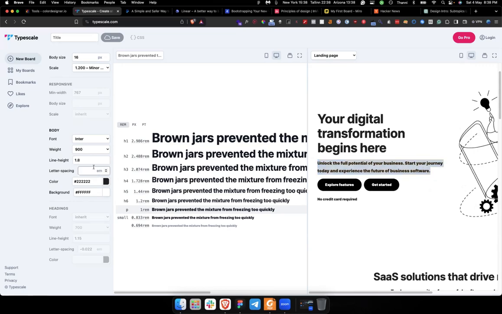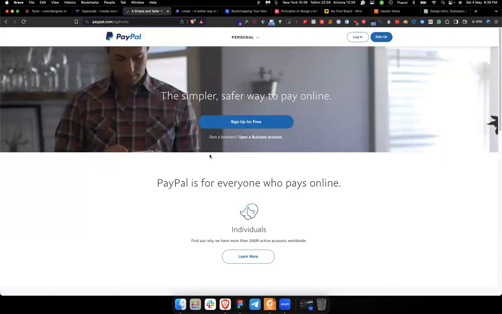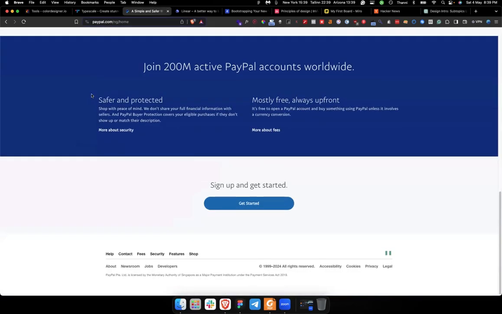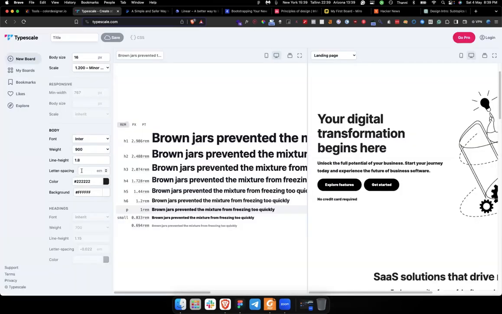Letter spacing means the spaces between the letters themselves. The font weight is how heavy the font is. The line height means the space between each line of text. Take for instance, when you look at this paper page, take this text here. The space between each line of text is called the line height. Letter spacing means the spaces between U and N, this unlock here.